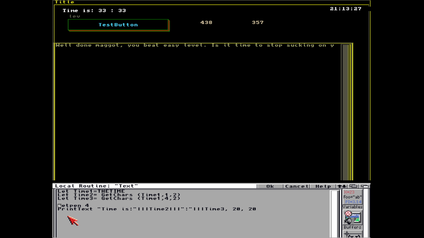So this is how you print variables. Time is, and then you have to do these lines. Actually, I'm just gonna get rid of 2 of them. So time is whatever it is, you have to put it in quotation marks, and then 2 lines, and then whatever it is, in this case it's time 2, and then 2 more lines, and then semicolon. So you could change that to that perhaps, and then there's a few more lines. It puts time 3 and it puts in a 20 across and 20 down.